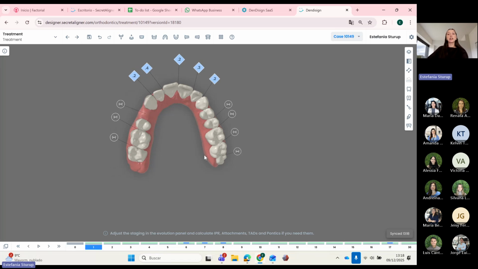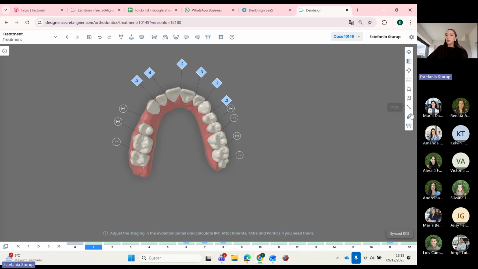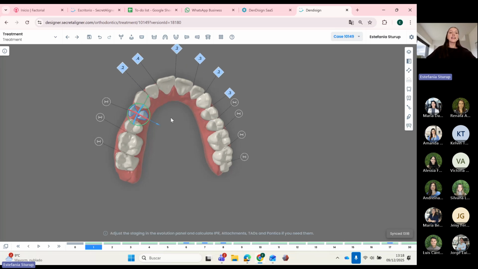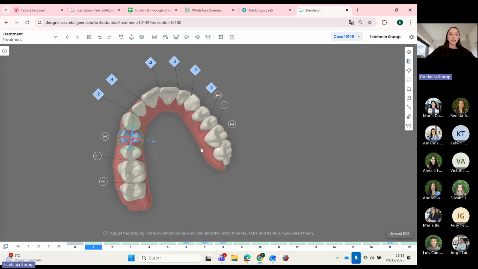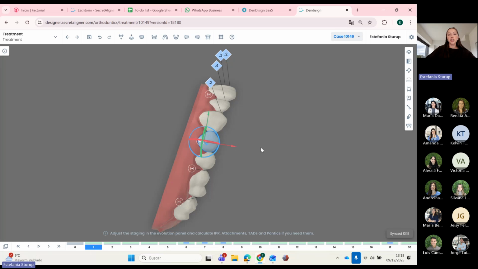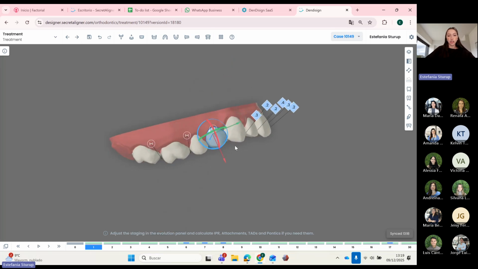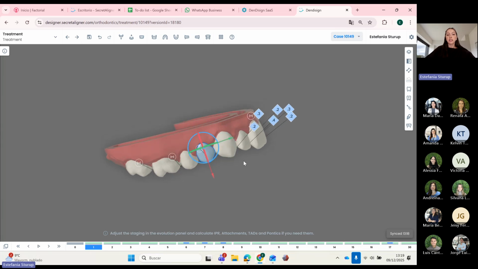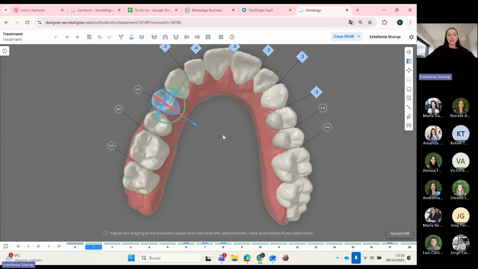So I'm going to go ahead and go in aligner 1. And we have our new tool here. It says pontics. Okay, I'm going to select the tooth I want to put as a pontic, which is my tooth 14, the extraction I did previously. So I'm going to go ahead and close here. And now I have to modify my pontic to where I want. We can change the shape, we can change the tip, we can change the torque, we can change the height, we can change the thickness.